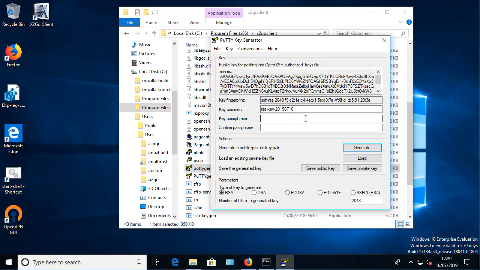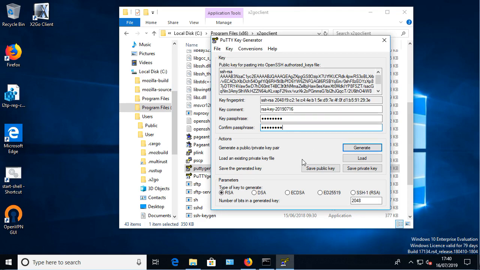Right, now the safe thing you should usually do is to have a passphrase. The reason for that is just in case your laptop gets stolen or someone breaks into your machine, and then they can get your key and get into the main server. If you put a password on it, that stops that. Now you might think that's inconvenient, because you have to type that password every time you connect, but there is a way around that.